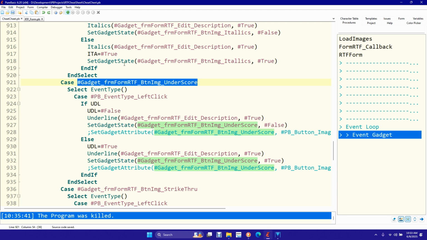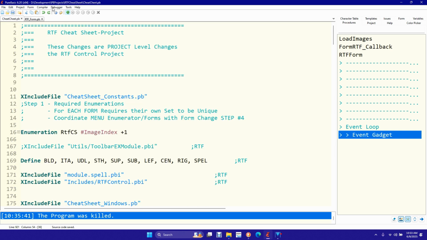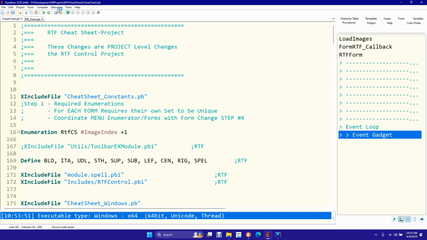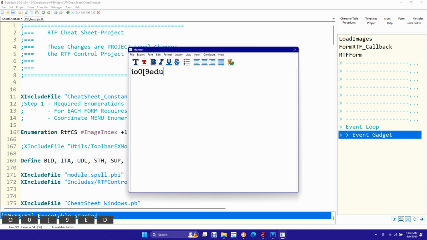So we hit run. We have no errors. I'm impressed. I'm always impressed when code works. So we come in here and I'm going to hold the shift down and roll the mouse wheel. So you can see the cursor get bigger and smaller. That's zoom. So we can type away with a bunch of junk. We can highlight it and say, oh, let's make it bold and let's underline it. Oh, I'm going to cross it all out. No, you know what? I want to come in here and say this section there, I'm going to change the font on that. So we'll hit the font button.